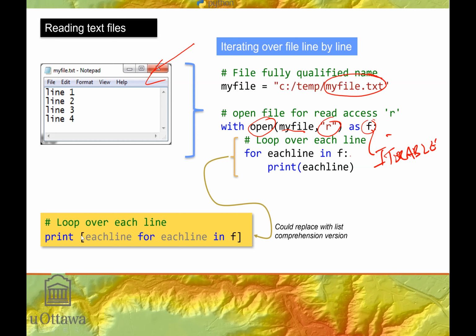And of course, you could use list comprehension here, like that. I should have had that there. You need to have the parentheses, print, and then each line for each line in F, and that just puts it right into a straight up list. I did it a long way just to show you as an example.